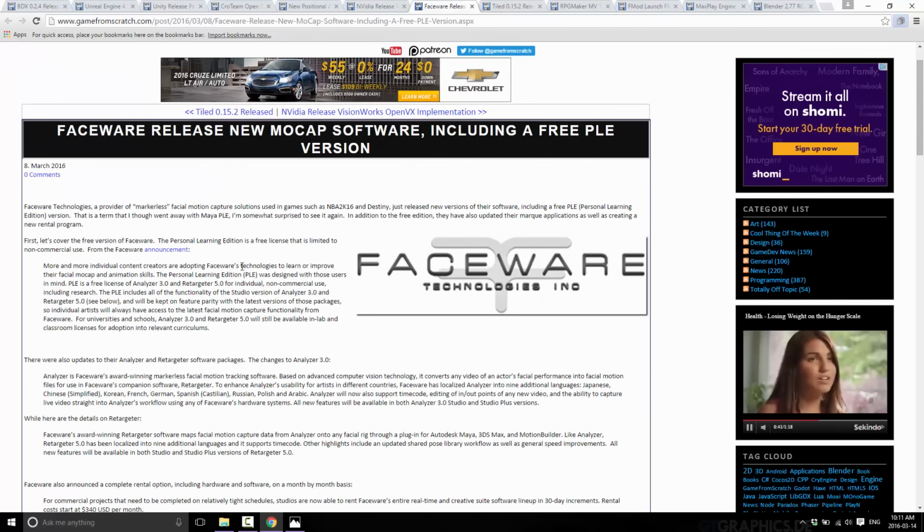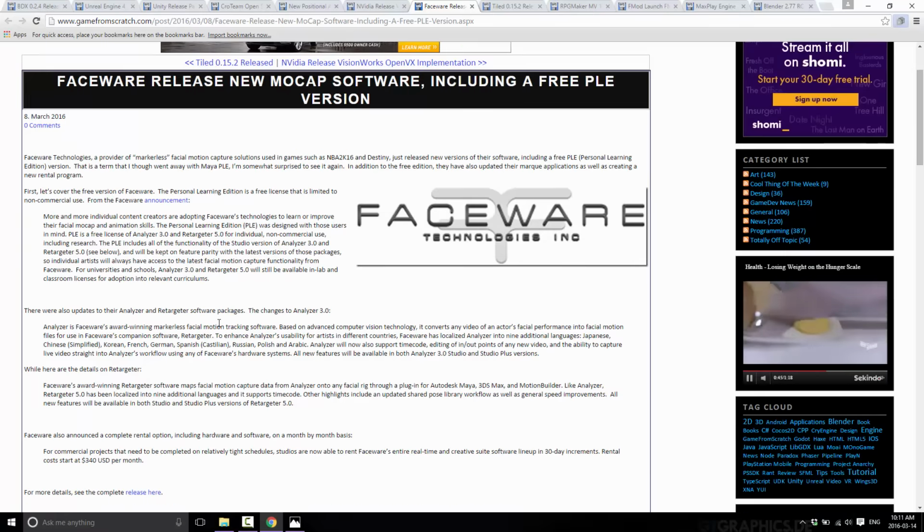Another release this week was FaceWhere released updated versions of Retargeter and Analyzer, their motion capture facial technology. It uses a GoPro rig to record the faces. They also announced that they're going to be shipping a free version. So if you're getting into motion capturing of faces, there's now a free personal learning edition available. Obviously, you can't use it for commercial use.